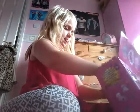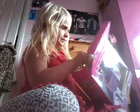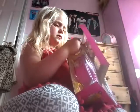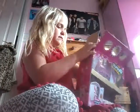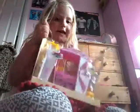First, I need to go and get my scissors. See you in a sec. They're on my desk over there. Okay, so I've got my scissors. Now I need to take out the box if I can. There's tape everywhere. Okay, got it out of the box. That's what it looks like out of the box. Now let's actually get it out.